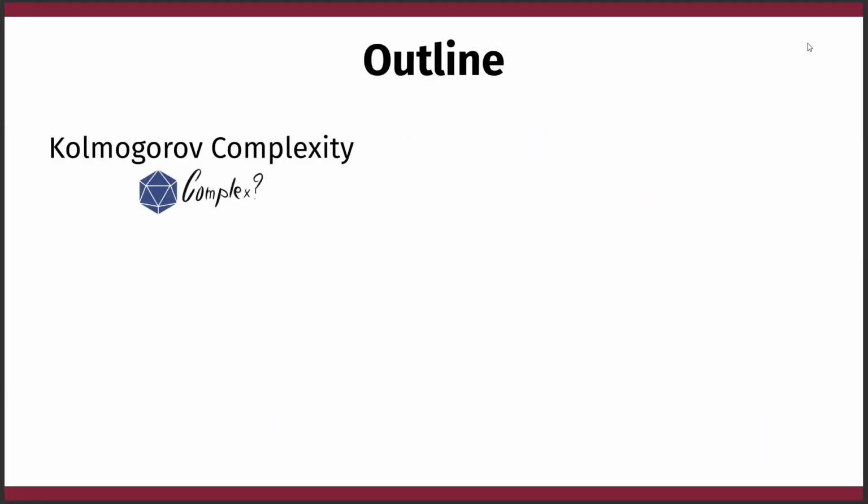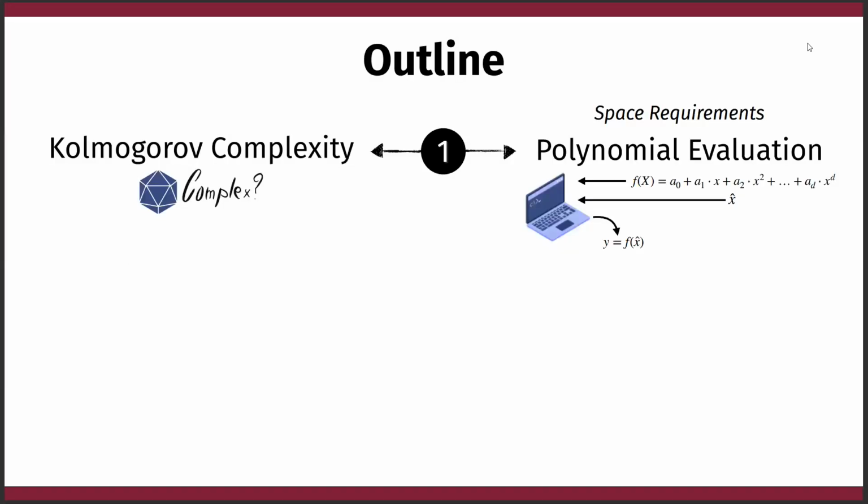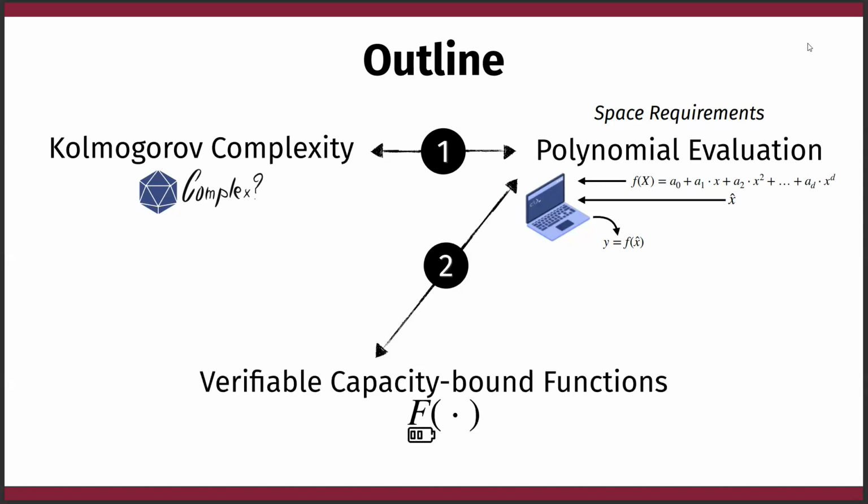So we propose a construction where we go from Kolmogorov complexity to measure the space requirement to evaluate a polynomial. And then we use this polynomial to build a function. We face some problems. I mean, the construction that we have has some kind of limitation that we're going to see later. But I mean, the intuition of the work is to lay the ground of the function and the definition. So the first part is the following.